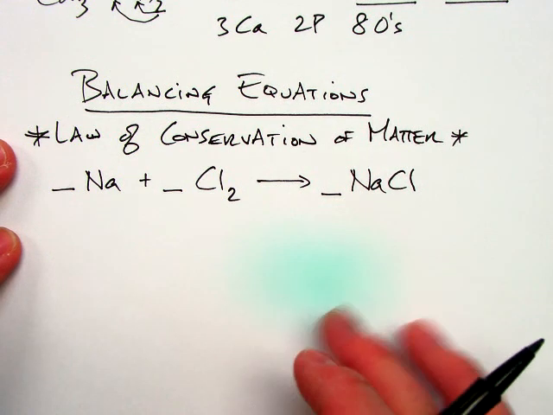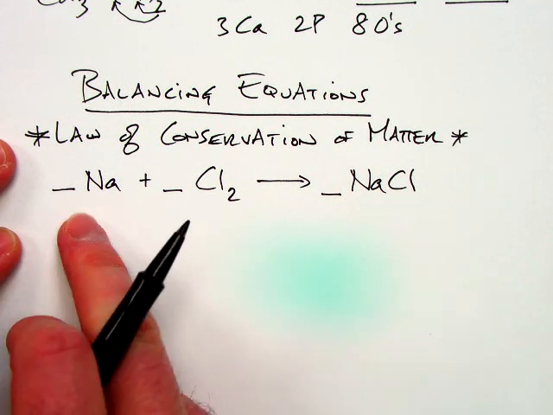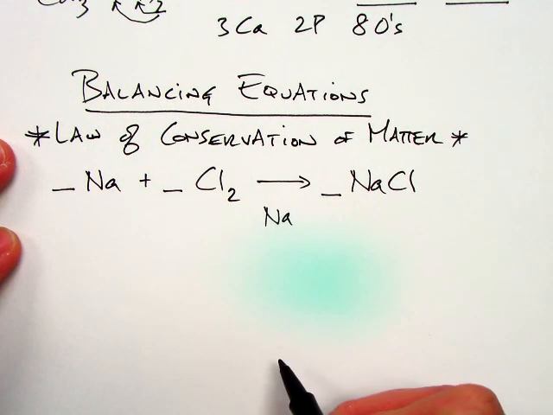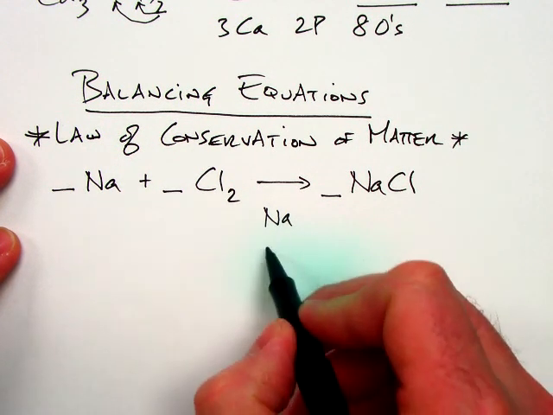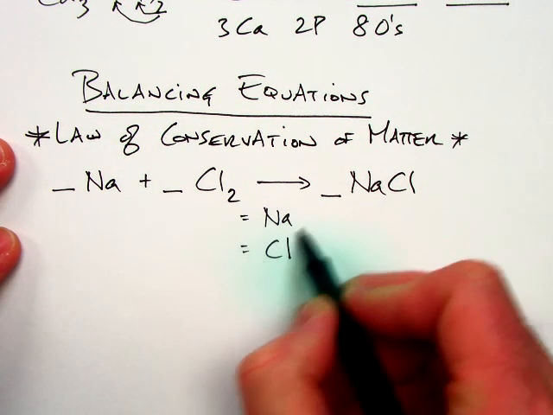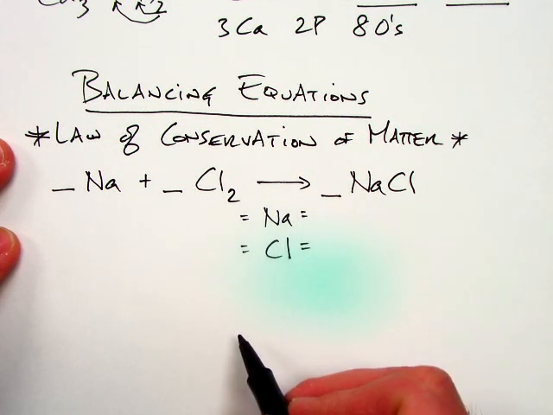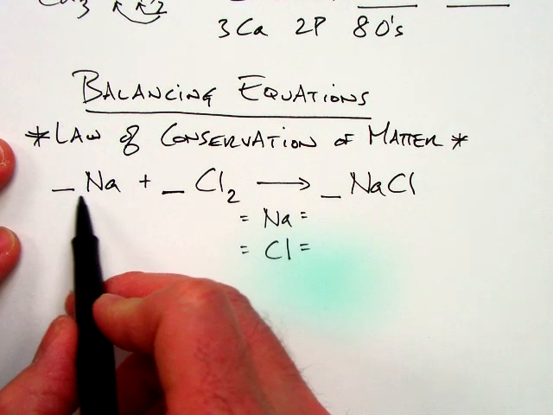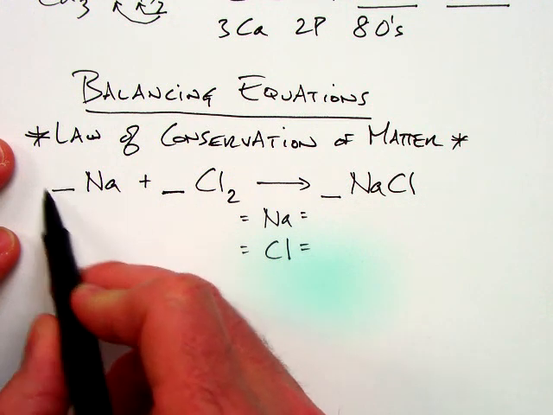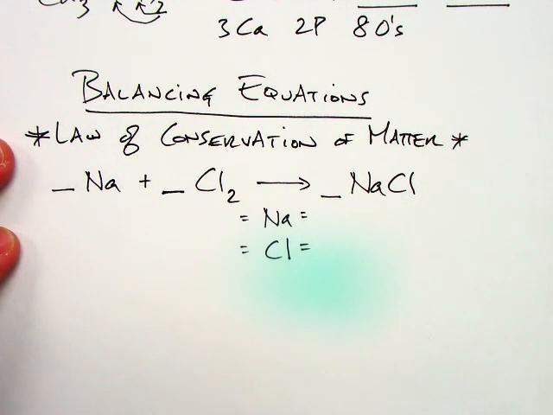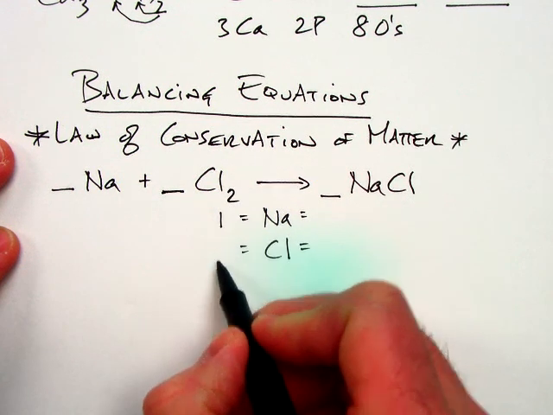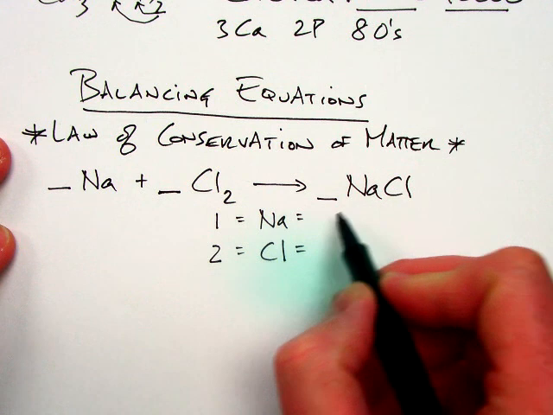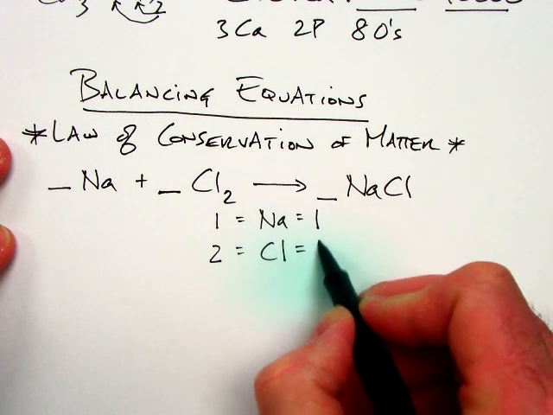Now, as we look at this, I'm going to keep track of how many of each of our elements we have. So I'm going to list individually all the elements that we have here. And we've got Na, and then we've got Cl's. And then I'm going to start out by listing how many we have of each before we do any balancing. So right now, there's no number in front here. Just put a blank there because we might fill in a number. There's 1 Na on this side, and there's 2 Cl's on this side. Over here on the right-hand side, this is our product side, you've got 1 Na and you've got 1 Cl.